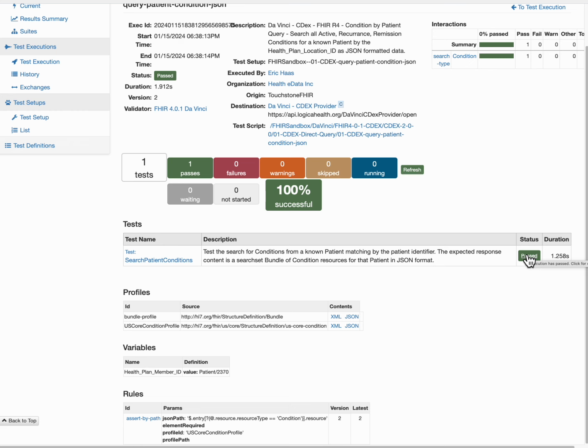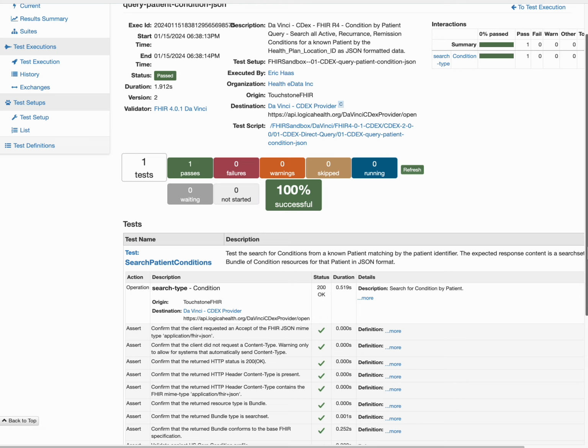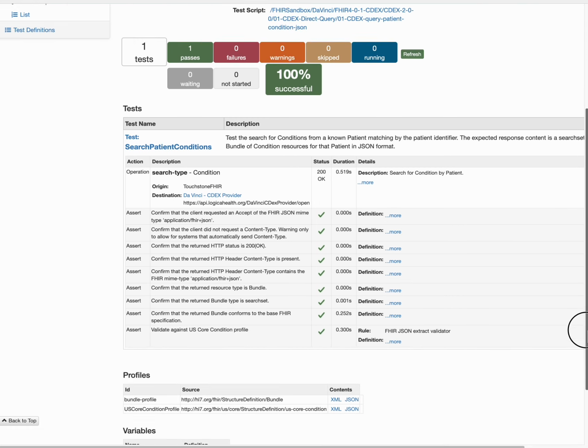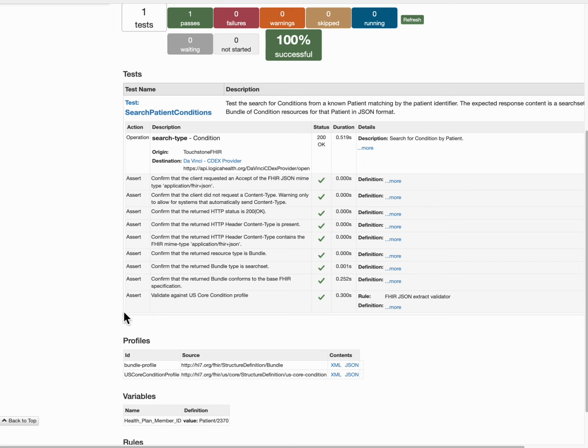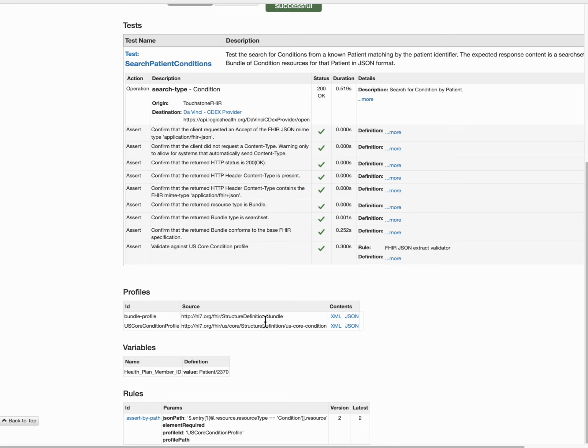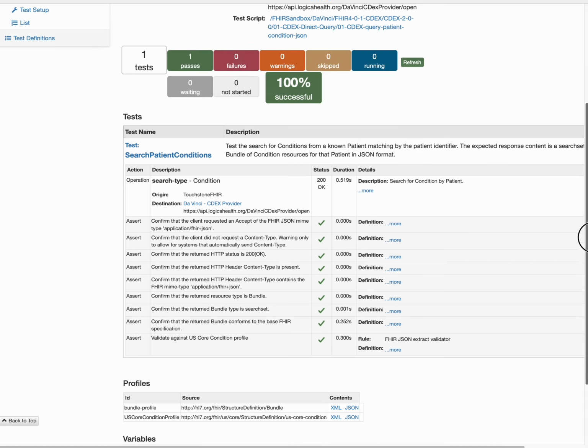So we're drilling down. Again, I clicked on pass once. We're going to click on pass again, and it's going to give us all these really deep, specialized details that reflect the test scripts. We have all these asserts. Things like, for example, assert that the search returned a 200. Assert that it returned a bundle of type searchset. So it actually inspects the bundle type, makes sure it meets all the criteria we're expecting. Here are the profiles that it's going to validate against. We have some variables here, and here's another rule. We'll sort by path, and so we got that nice path. And then there are some validation rules. So it does do some validation as well.